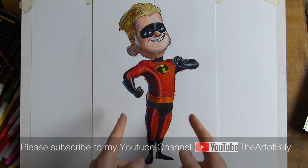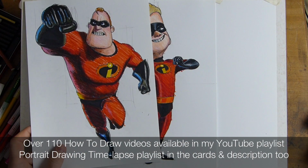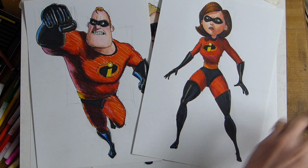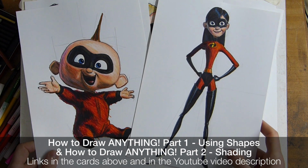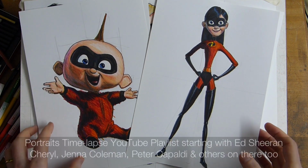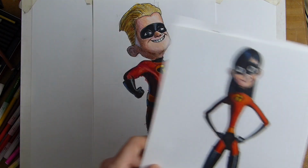The last one that we did was Dash. We have also previously done Mr. Incredible, Mrs. Incredible, Elastigirl. We've also done The Baby Jack-Jack, and we've done Violet Parr. Now, we've done these using cheap felt tips and old pencil crayons, just to show you that you can have fun with just about any material.